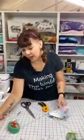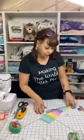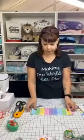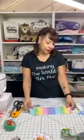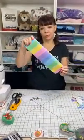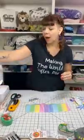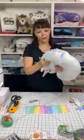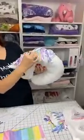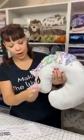Then I cut the mane, and there's a couple of different ways that you can cut the mane. Okay, so this is a fun fabric that we have. I think it's called Spectrum. Now the name kind of disappeared out of my head, but I cut it so that it's actually a little bit sideways, so I get all these little lines in there. And that's the way I did our sample that I did already. Okay, so all of these little guys got cut so that they're just one color along here. Okay, so that's the way I cut them.